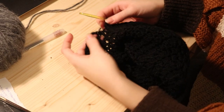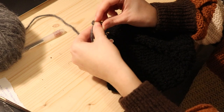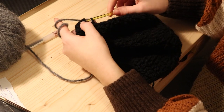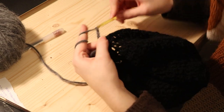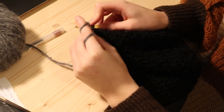Basically what you're going to do now, no matter if you change colors or not, is just double crochet all the way down to around your chin. Then we're going to decrease a bit so that the neck part is a bit smaller and fits you better. I've reached the end of the round and I want to change colors, so I'm going to make a slip knot with my new color, do the slip stitch with the new color — new color on your hook and pull it through — and now just continue: chain 3, 1, 2, 3, and continue crocheting.